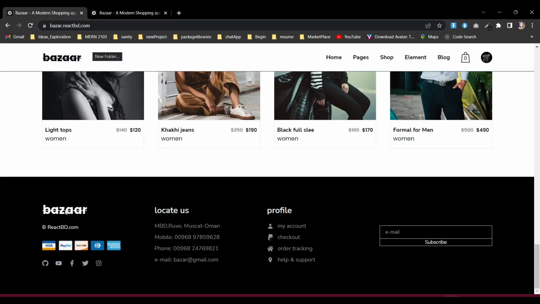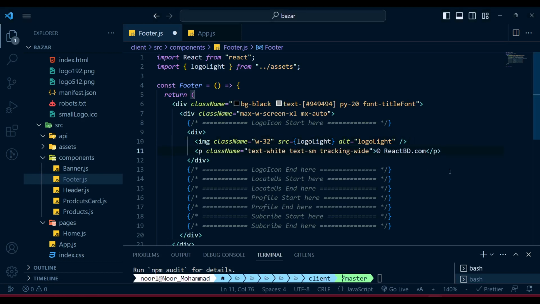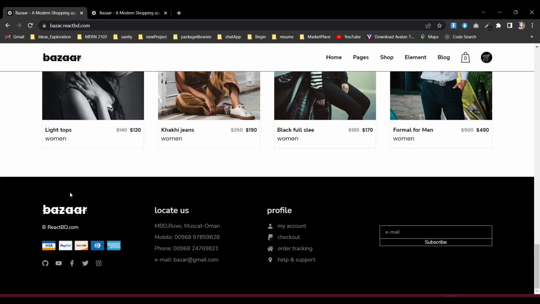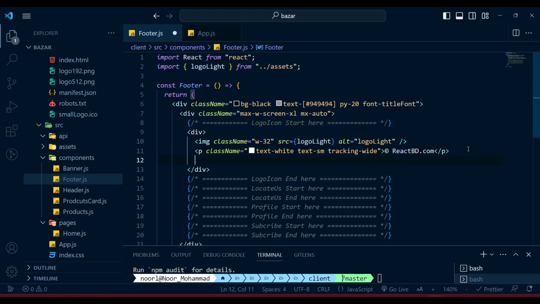And after that image we have one text, then another image, and then the icon. So we have a total of 4 components available over here. So after the image, we're gonna have a text which will just be reactpd.com, just a normal text, the text you want to give for any website. And then we're gonna have another image, which will contain the payment image we have available.